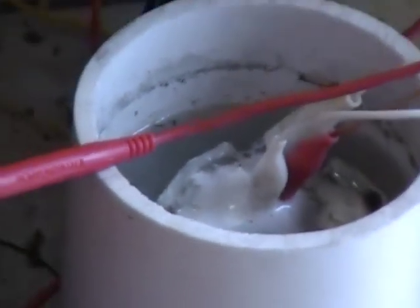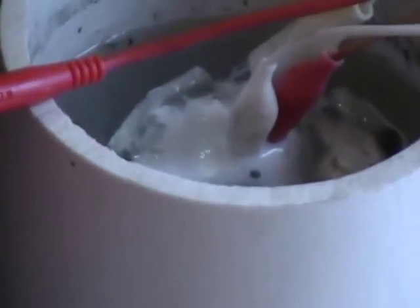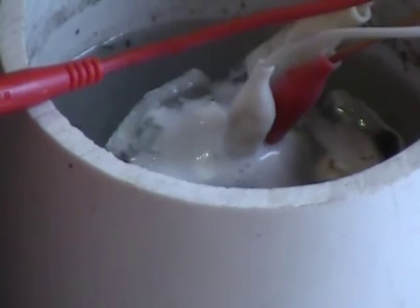Now what we're going to try to do quickly to finish up here is replace that solution with distilled water and look at our new power transfer point.